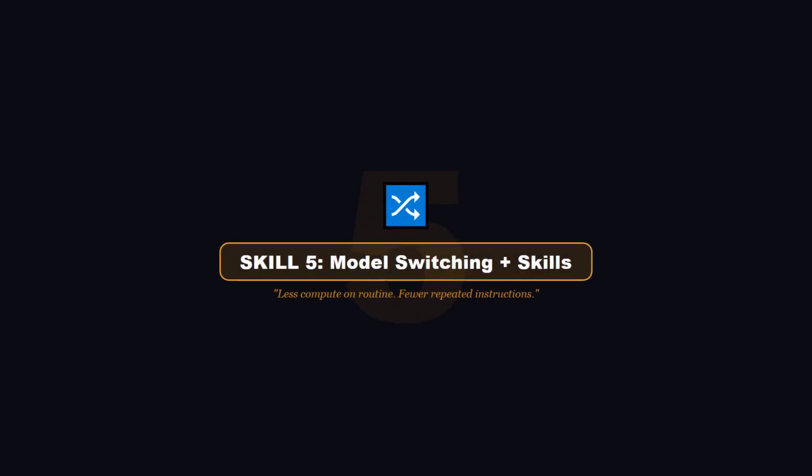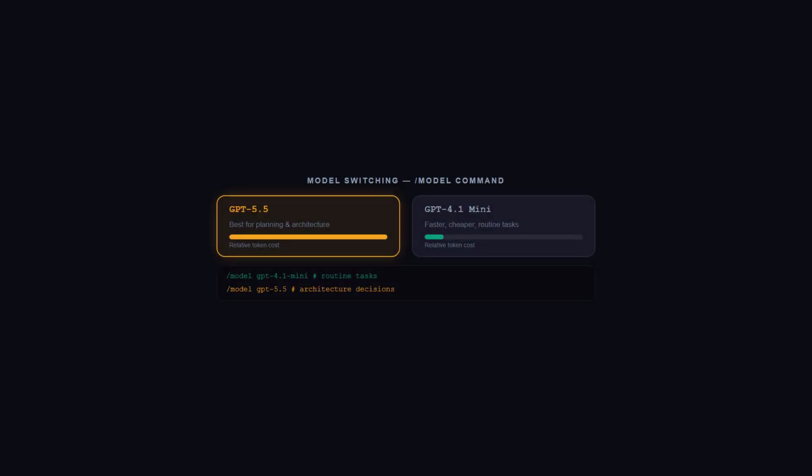The last skill is about working smarter, not harder. 2 parts. First, model switching. Codex runs on multiple models. GPT-5.5 is OpenAI's recommended choice for complex coding and planning work, per the official Codex models documentation. But not every task needs GPT-5.5. Routine work, file summaries, documentation generation, test scaffolding runs faster and cheaper on GPT-5.4 Mini. The power user pattern: switch to Mini for the boring stuff. Keep 5.5 for architecture decisions. Type /model in any session to switch without leaving the terminal.